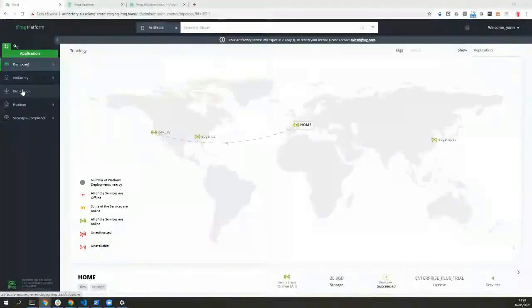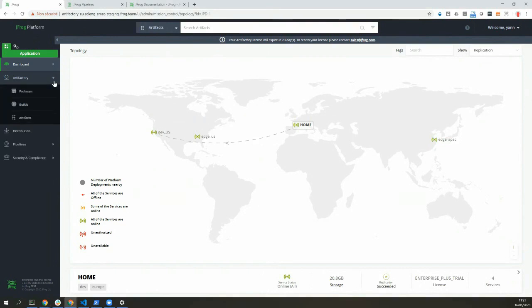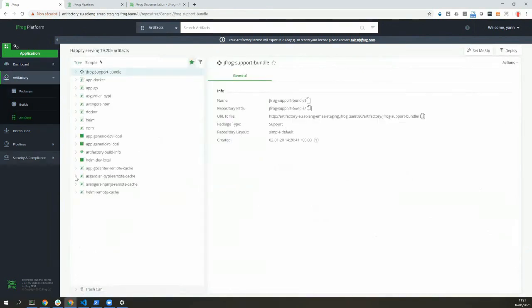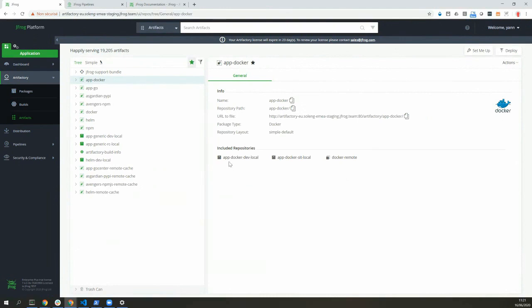So this is Artifactory, the home page. I should say the JFrog platform now. You can see all the services on the left panel: Artifactory, JFrog Distribution that I won't talk about today, JFrog Pipelines and Xray. You will need a specific subscription to unlock each product. I talked about different repositories, and now I will demo what I've explained. In Artifactory, you have the concept of repositories, and we have different repositories here. One for Docker. You can see this is a virtual repo because it includes local repositories, actually two, dev and SIT, and a remote. You have the same for Helm. Sorry, switch actually.